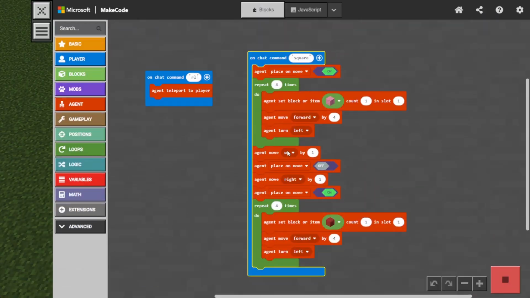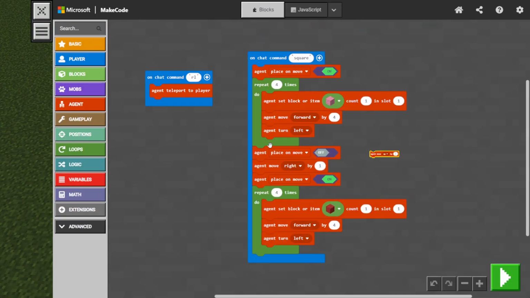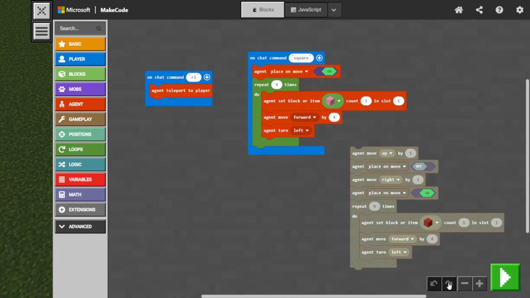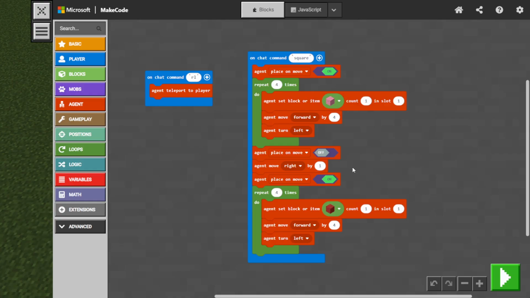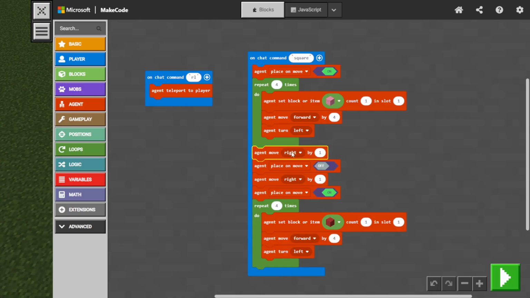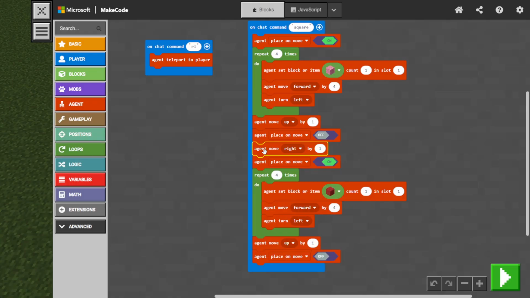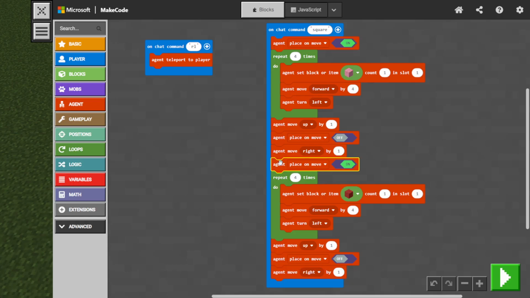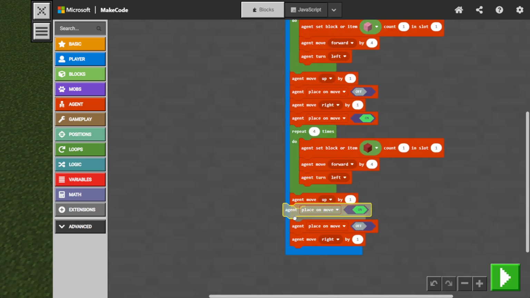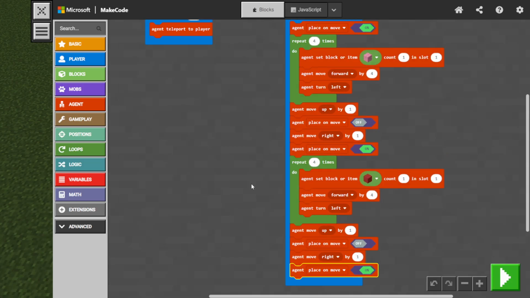Okay, so now we need to do something. We need to move up by 1. So all of this code here, let's get rid of that. Go back 1, forward, forward, forward, forward. There we go. Okay, I think that is correct. This is missing something actually. Yes, it is agent move up by 1. There we go. Okay, so 1, 2, 3, 4, and we need to repeat this at the bottom right here. And you can probably guess what this is going to do. This is just going to patch up the hole that we made so that we can now repeat our code again.